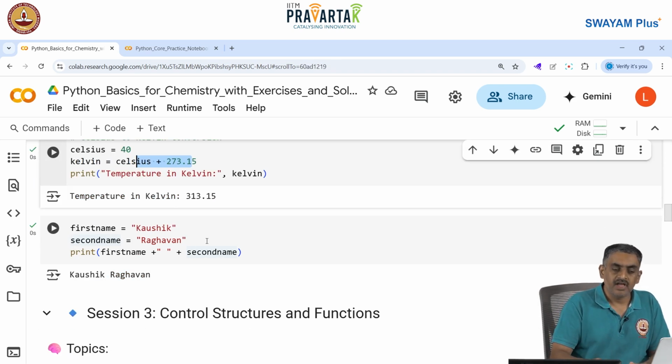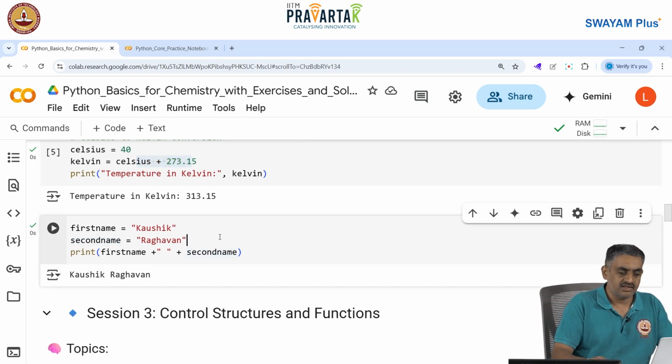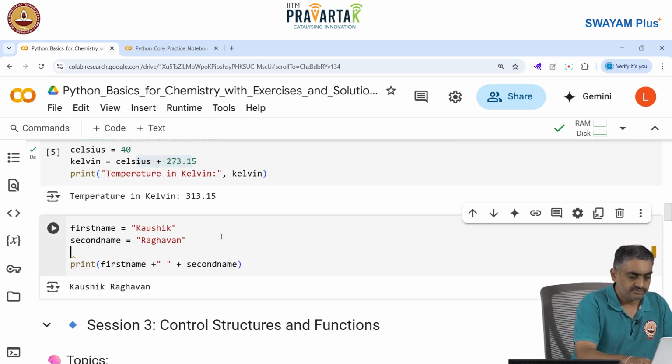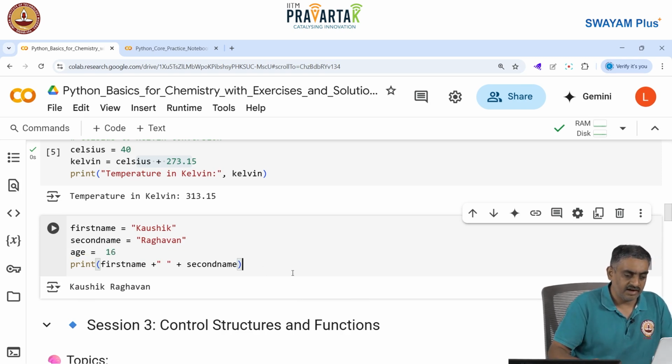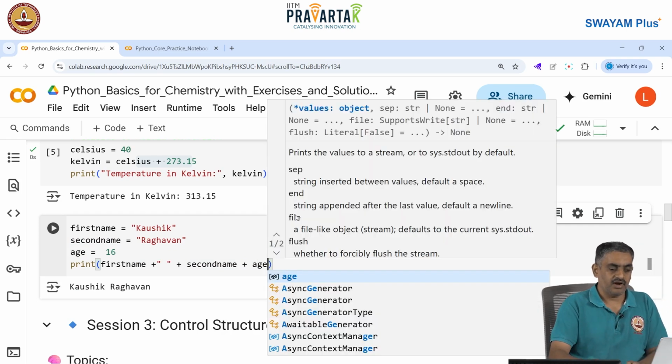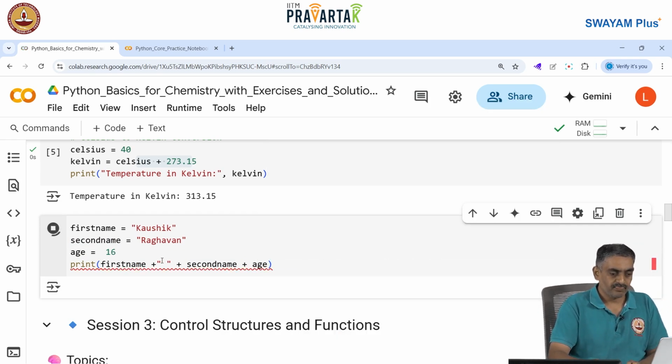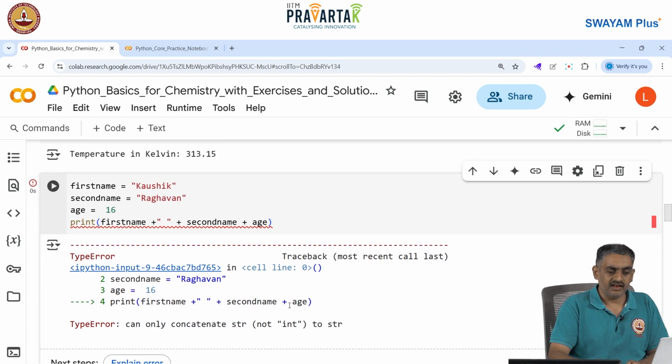The same when you are using it, let us say age. I add one more: I am 16 years old. So I add that age also. Plus age. Now here you see what happens. Now it throws an error because this is an integer.